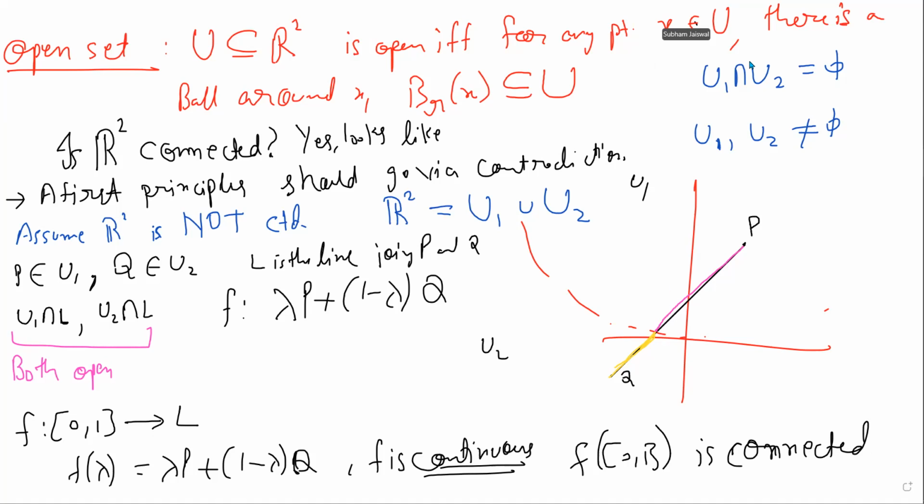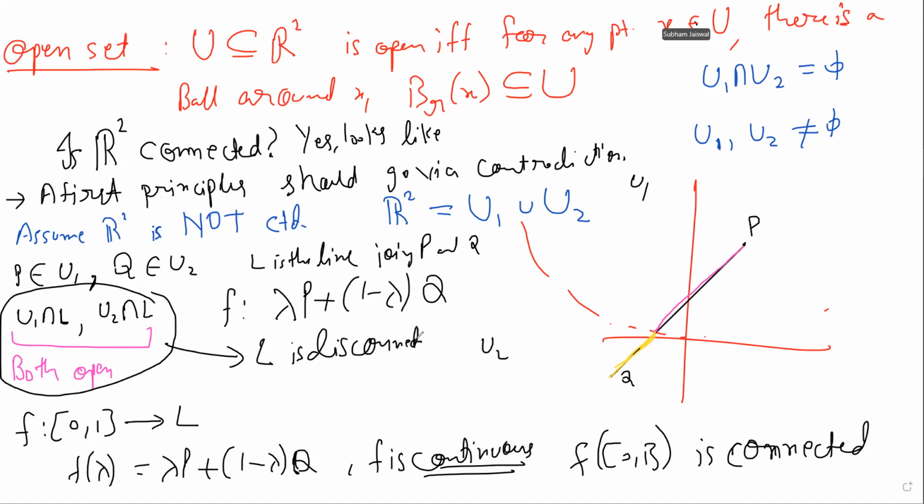Why? Because we have shown that L is disconnected. This is basically saying, so let's come back, L, the line. We wanted to show that R2 is connected. We assumed it is disconnected, but that assumption is not very useful maybe. But from there, we are getting something much more specific, that L is disconnected, because we have broken up L into two disjoint open pieces, right? L is disconnected.